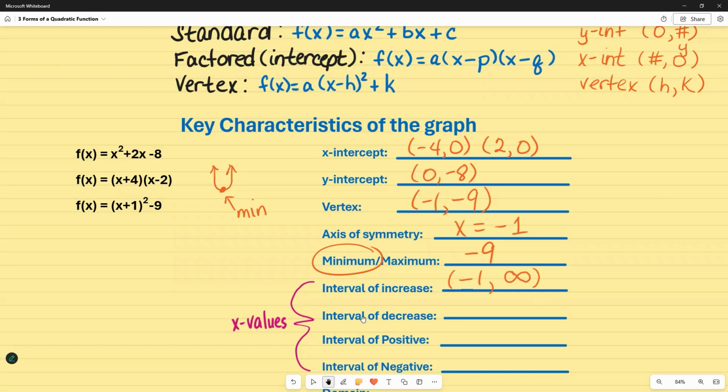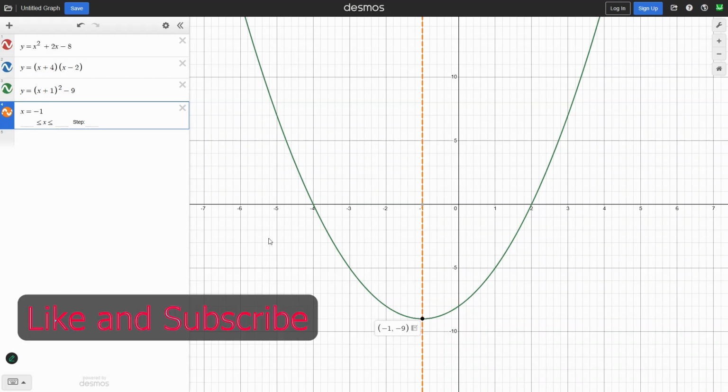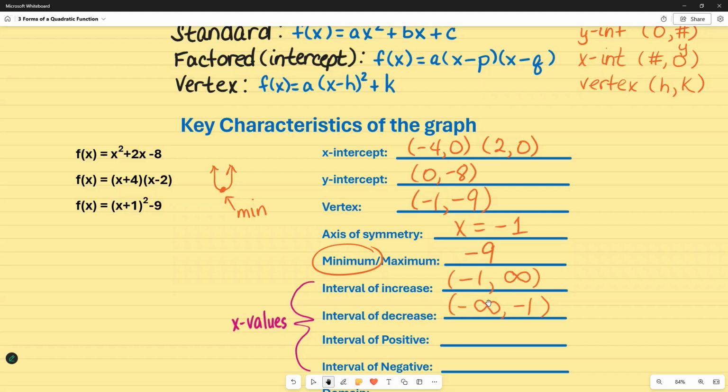The interval of decrease: I am again not going up. I am decreasing down to this point. Well, where did I start? I started from the left, which is always -infinity, and I kept going until I got to -1. What you should notice is you're going to have one -infinity, which is always in the first slot, and you will have a +infinity, which is always in the second slot. They will never swap places. And the other thing that you will notice is that your number repeats, because you go up and then you come down, or vice versa.